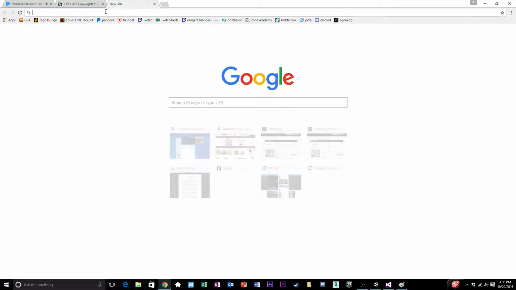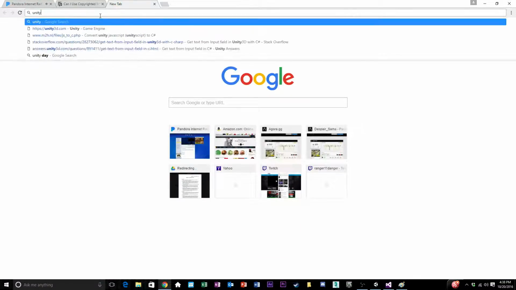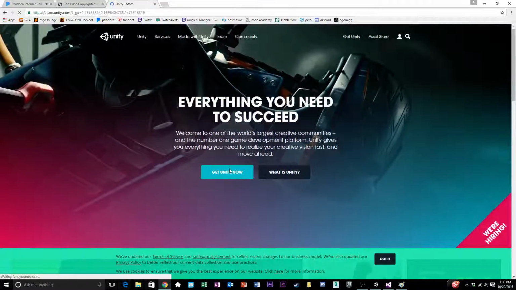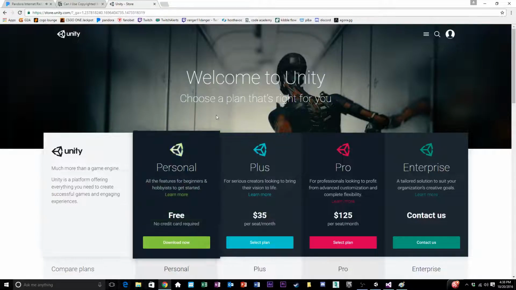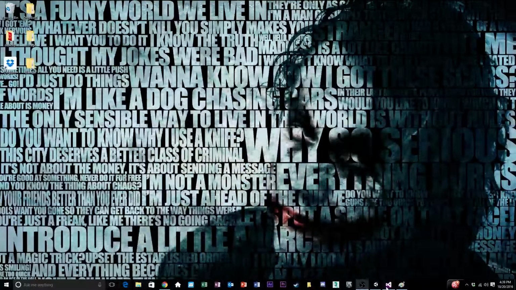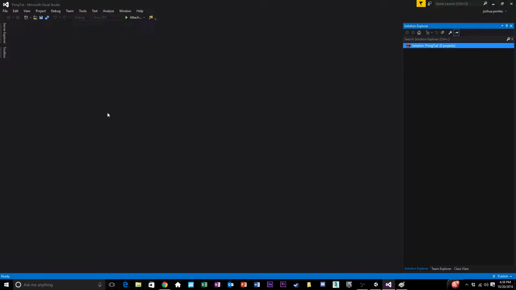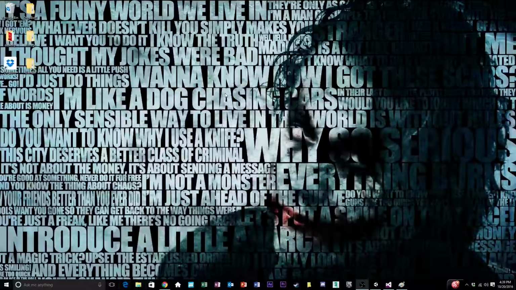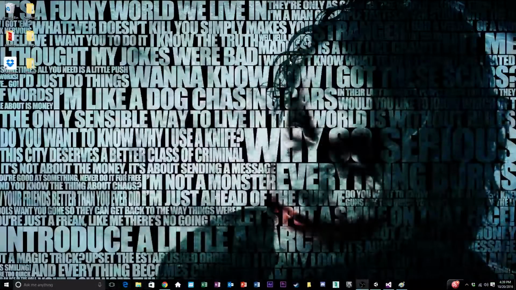What else? To get the stuff we're gonna be using, just type Unity into Google. It's the first one right here. Click Get Unity now. You download it. Go through the download instructions. I'm sure you guys all know how to download a program. You run it, and it should come up. I'm gonna be using what's called Visual Studio, which is where you actually write the code. I'm gonna be using this instead of MonoDevelop, because I don't really like MonoDevelop. I like Visual Studio a lot better, and I can make the text as big as I want, so it's easier for you guys to see, versus MonoDevelop where there's a cap on that.